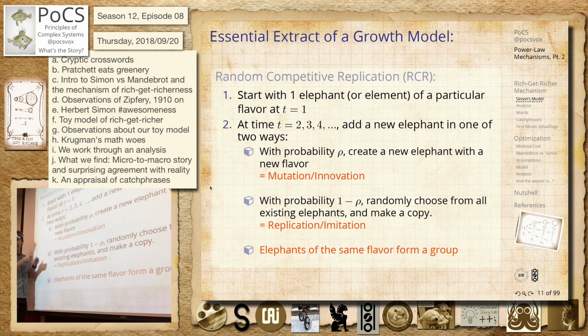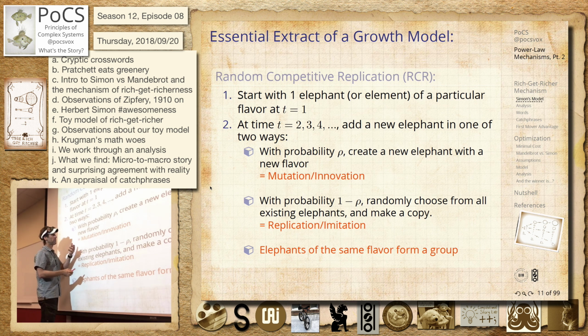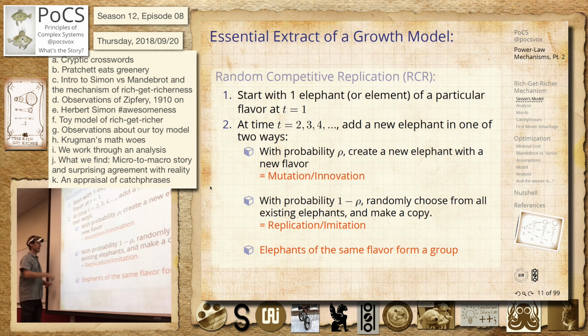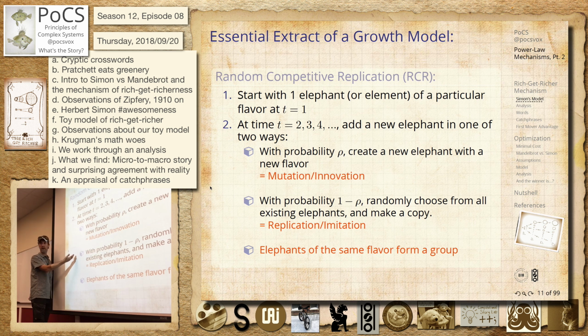So you roll your little funny die, or you flip your coin that has a 0.05 chance of mutation and a 0.95 chance of copying. And if it's a mutation, then you just put a 1 in your next box. So there's a 0 here, 1 in your next box. And then if you say, oh, I need to copy something from before, then you choose randomly from these first 2 and then put it in the next box.